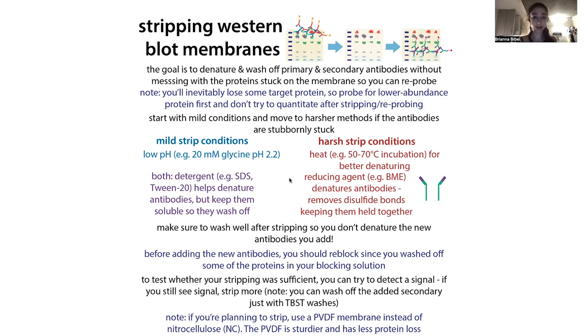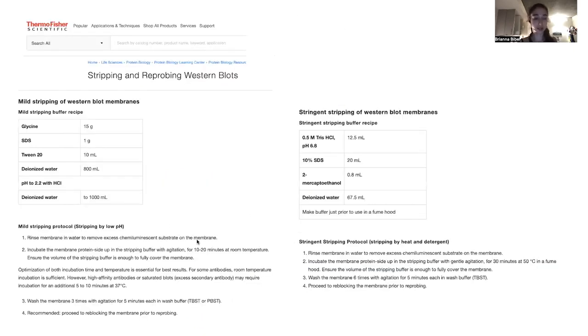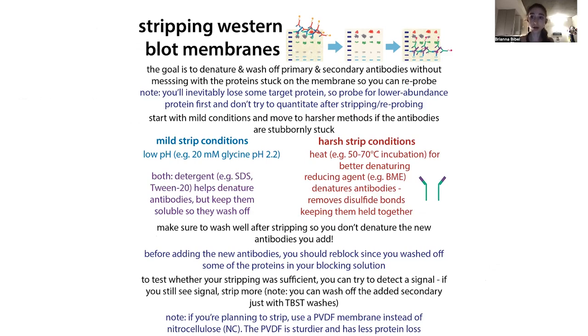Because you're adding denaturing agents with either of these, you want to make sure that you wash well after you do the stripping. Typically you do a longer wash with the stripping agent, 10 to 20 minutes or even 30 minutes, and then you want to do washes with TBST afterwards. Those washes are important because when you add new antibodies, you want to make sure that you're not messing up the antibodies that you just added.